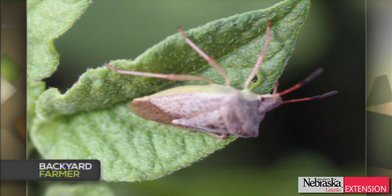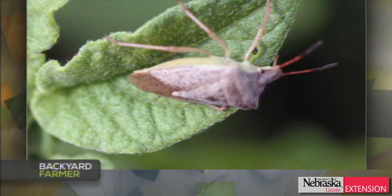The most common is called the brown stink bug, and we have a possible newcomer, the brown marmorated stink bug. They like to feed on stems and through leaves with their little stylets, as they're called. They're like little needle-like mouth parts where they suck out the juice. They probe through the tissue and suck out the juice. And they particularly like to feed on buds and developing fruits.